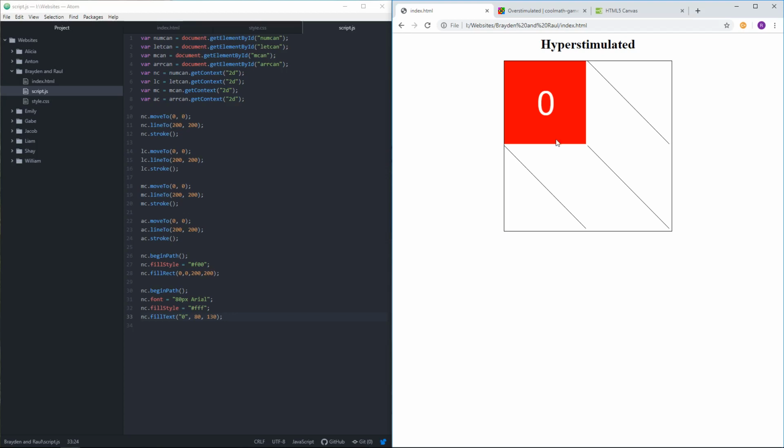We can also draw a rectangle in white that represents the time left you have on this game. So I'm going to do another thing, and we're going to say white fill style. Don't care about the font. We're going to fill a rectangle from the corner.